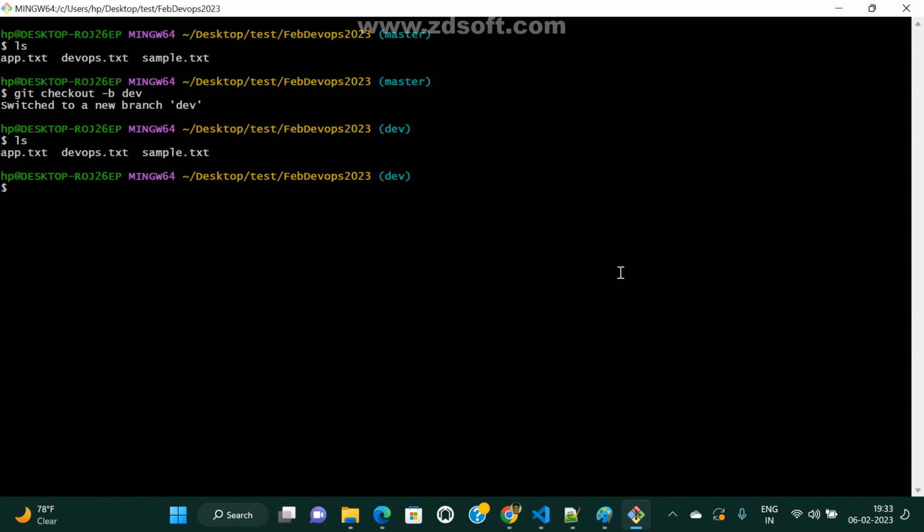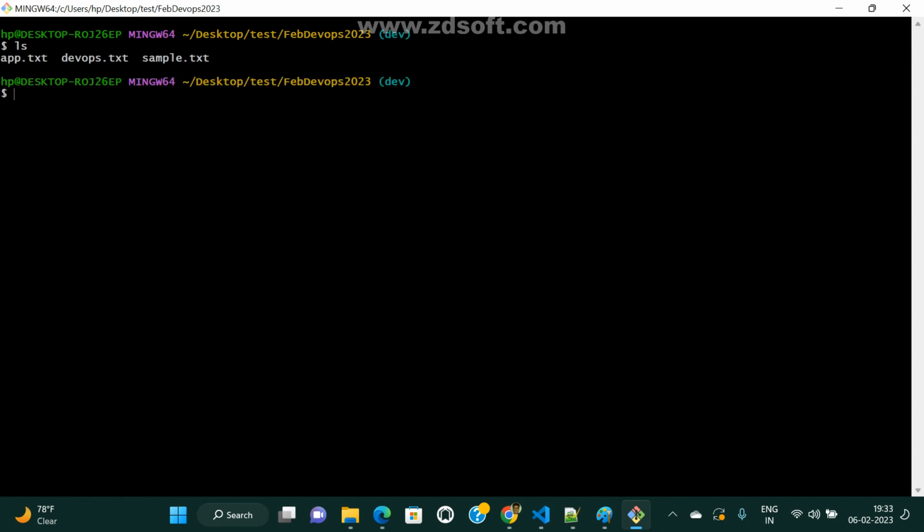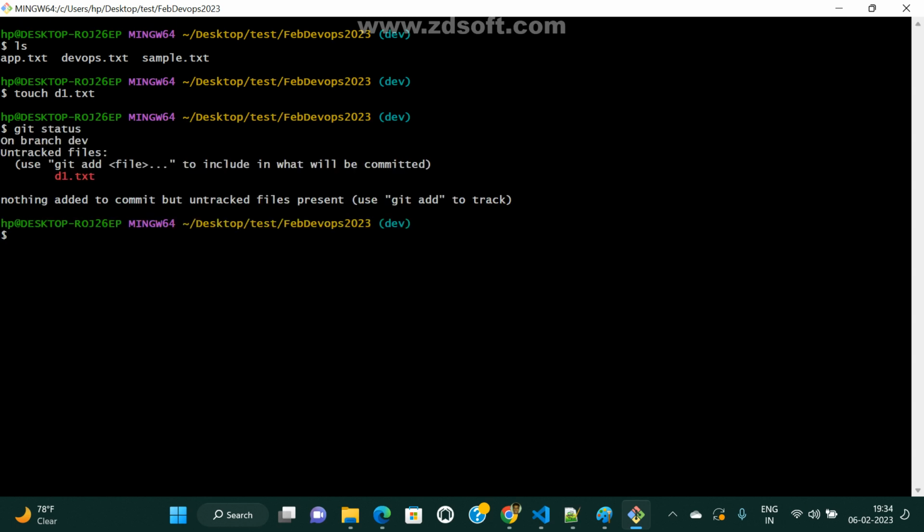Now here I am going to create two more files. For your understanding, I am naming it D1. touch d1.txt. Okay. git add, git status. This is an untracked file, so git add to staging. I moved it. Now git status.